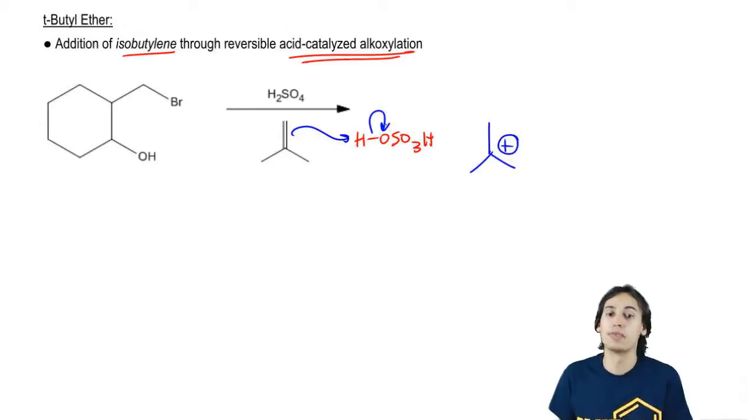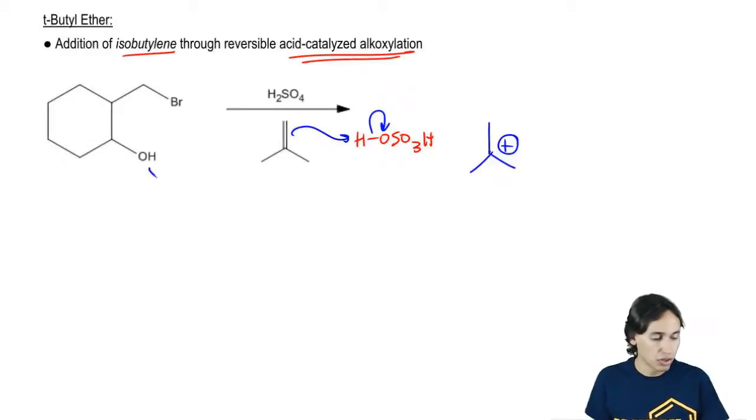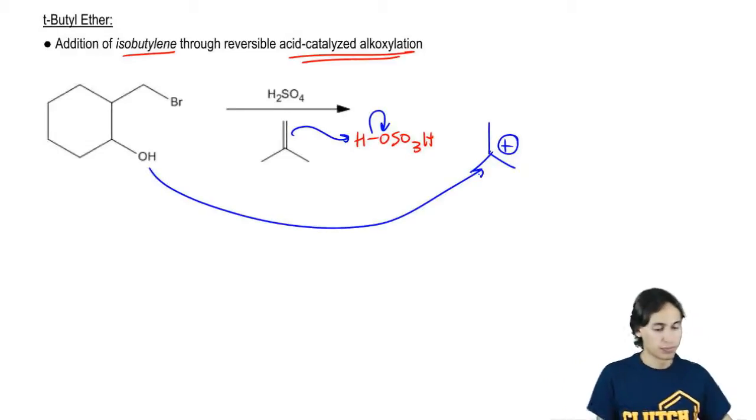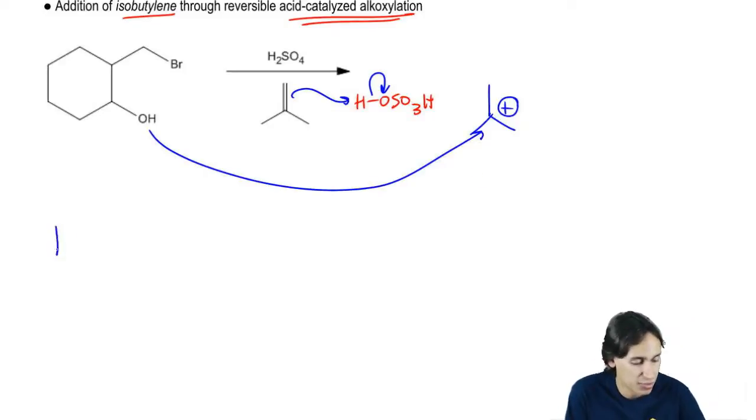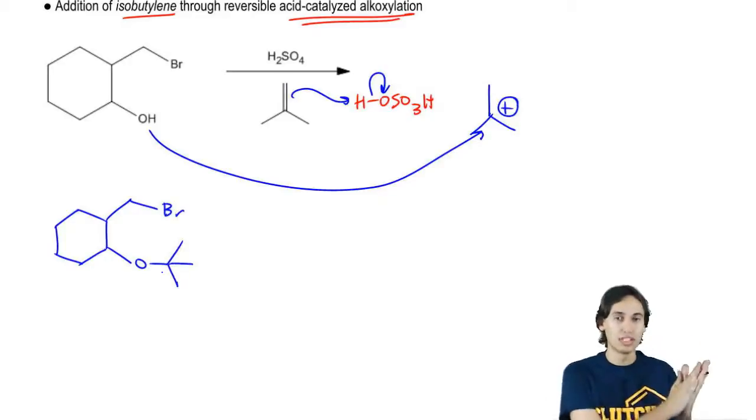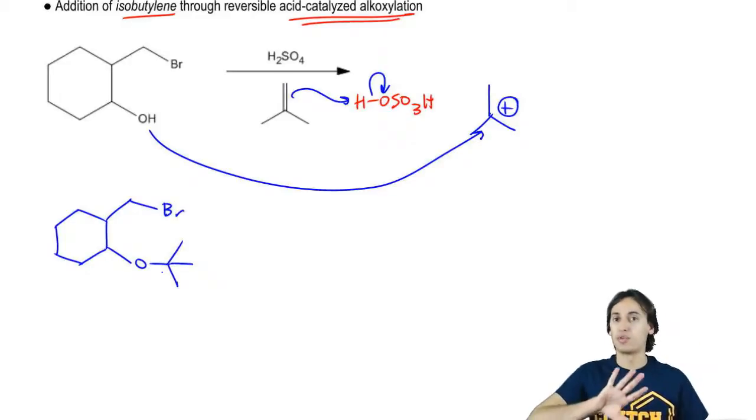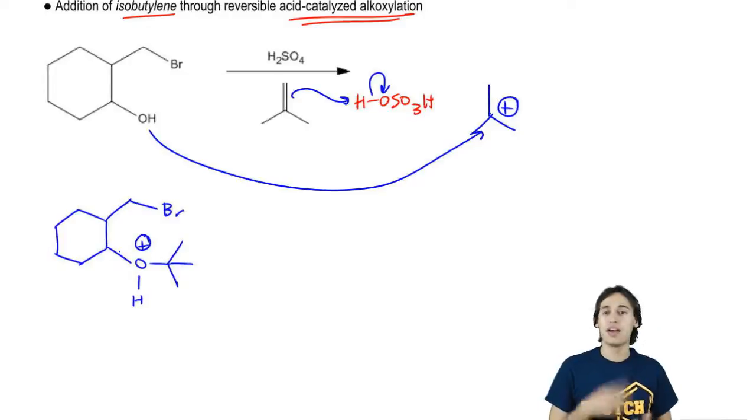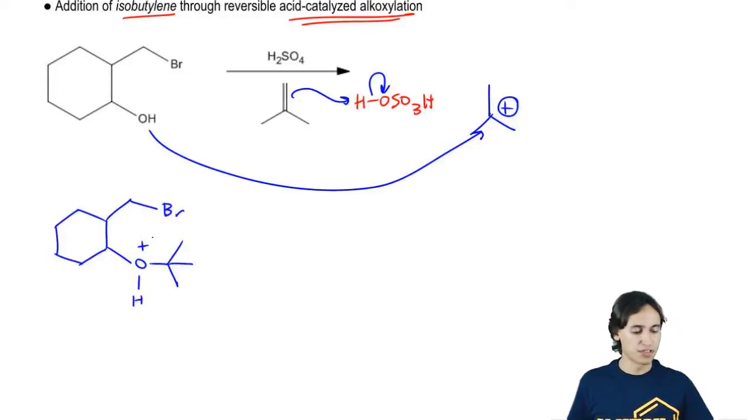Well, now it's time for my alcohol to step in. So my alcohol is actually going to wind up attacking that carbocation. And what I'm going to make is something that looks like this. Where now I have a tert-butyl group on one side, the ring structure on the other. I still have one H and a positive charge.